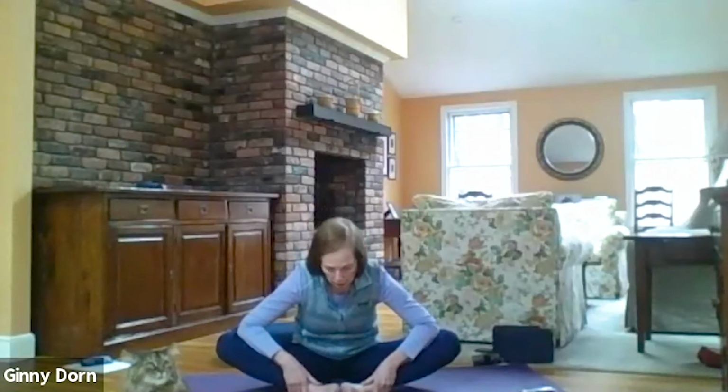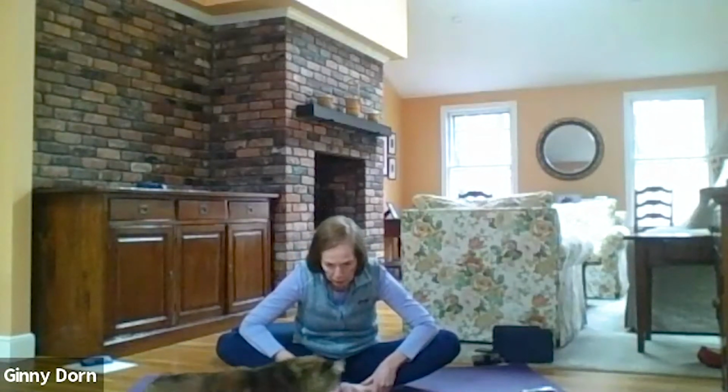And then bring your elbows to your inner thighs. Bring your hands, you can leave them at your ankles or you can just rest them on your feet. And put a little pressure on your inner thighs as you lean forward. This just helps to open up the groin.